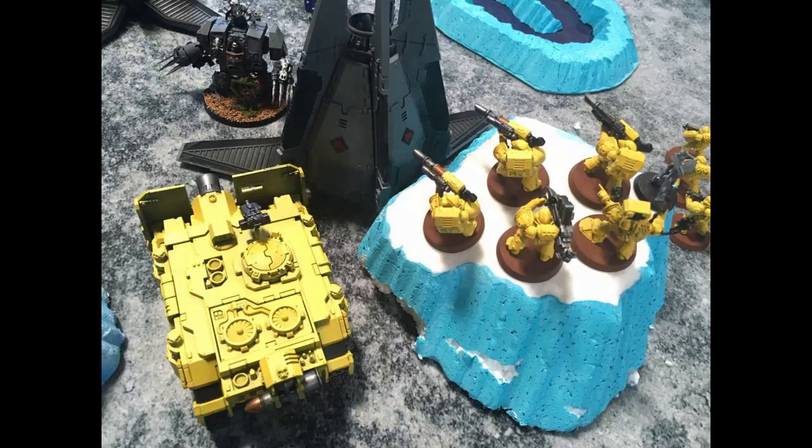Also, the Battle of Vedros set that came out with Space Marines versus Orcs — that's sweet if you want to introduce someone to 40k and they don't mind playing Space Marines or Orcs. It's a great way to get started cheap. I think it's like 40 or 50 bucks and you get a starter set — grab it, play it, you're good to go.